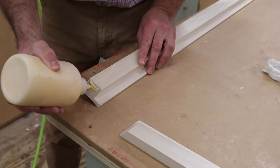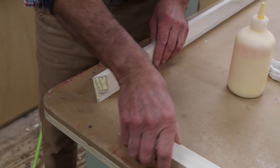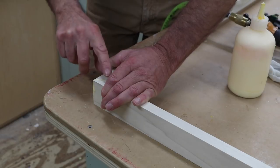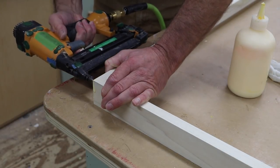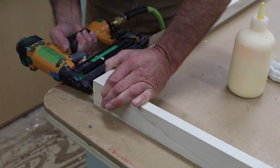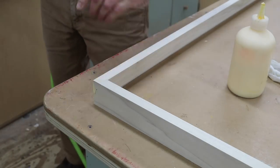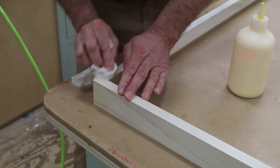To put the frame together, I'm using wood glue and 1-inch long 18 gauge nails in the nail gun. I'll hold the miter tight. You can see how nice and tight that miter is, if I move the glue out of the way. So the miter's nice and tight. One, two, and three nails. Now I'll use a wet rag and remove any of the glue squeeze out.